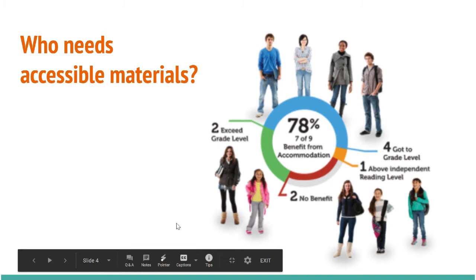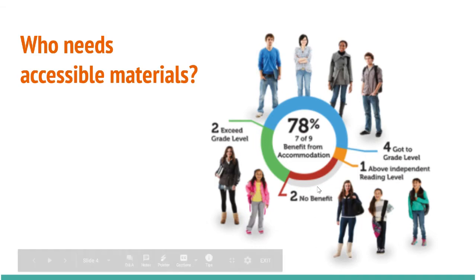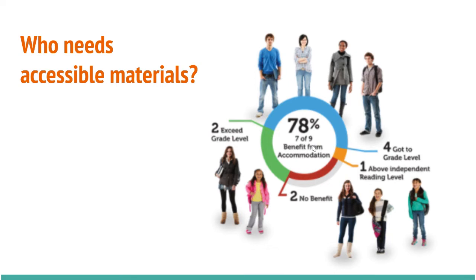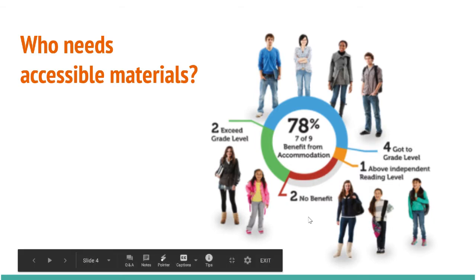All right, so who needs or can benefit from accessible materials? I love this infographic here because it really breaks down the demographics of a classroom. And so in this example, we see just 9 students listed in the overall population. But if we look at how they benefit from using accessibility features or accessible materials, evidence shows that 7 out of 9 students, or approximately 78%, of students would benefit from having accessible materials.